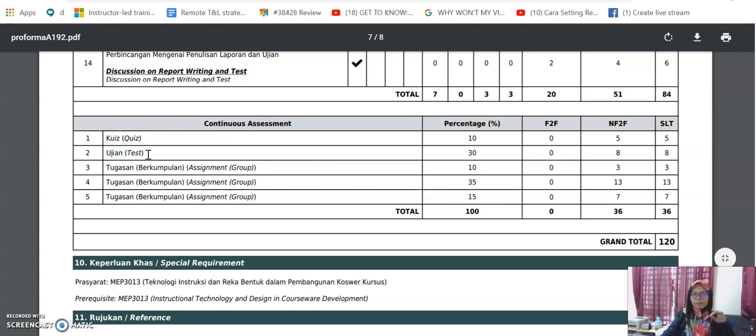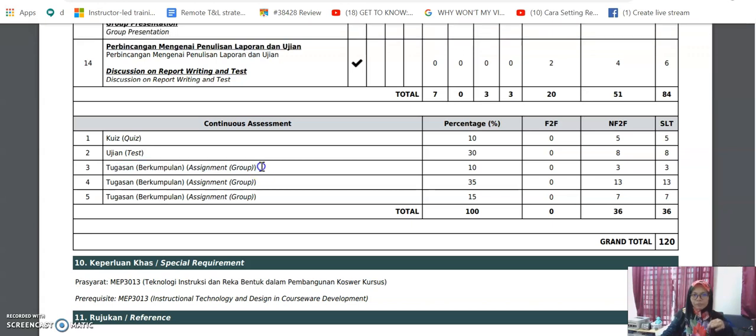Like I said before, the midterm will be held after week 9. And this is assignment group 1 for the proposals. You need to submit it for group B on 16 June and for group A on 15 June. I give you 2 weeks to complete it. So please make sure to contact all your members and allocate your work accordingly. Make sure all your team members do their work. If not, you can report it to me.